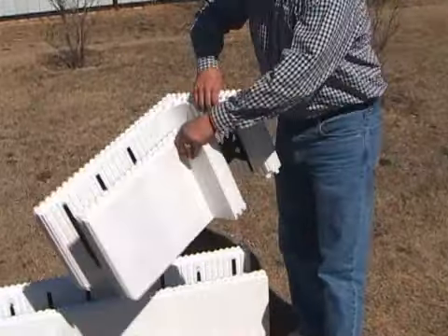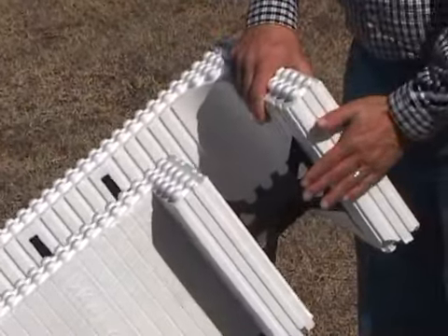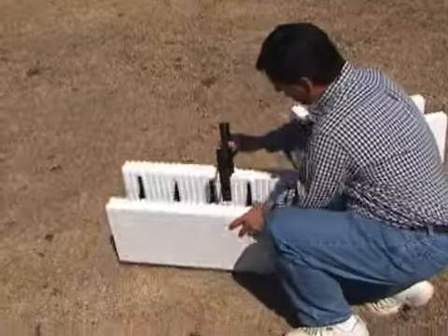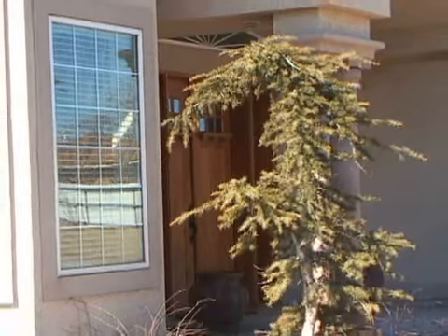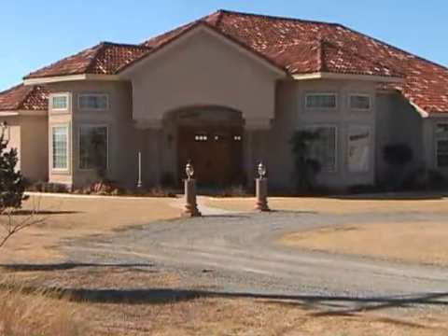Now, using the insulated concrete forms has an added benefit to the environment. We have a limited number of resources in the world — we have wood and we have concrete. We have reused material for the styrofoam, we have plastics, and we have concrete. All of those products are green building products that don't take away from a lot of the resources from the earth and provide you all the energy efficiency that you need. Environmentally friendly while saving homeowners from high energy bills.